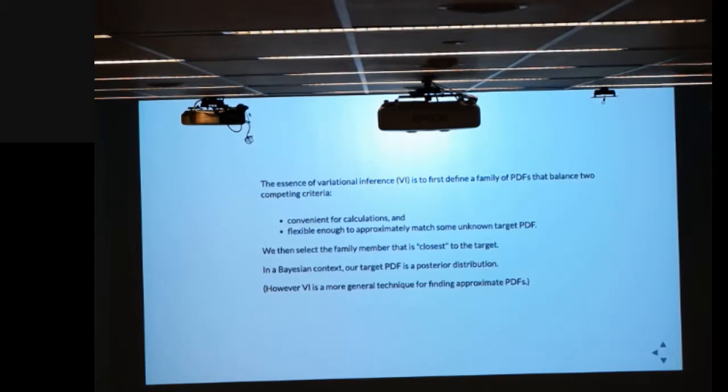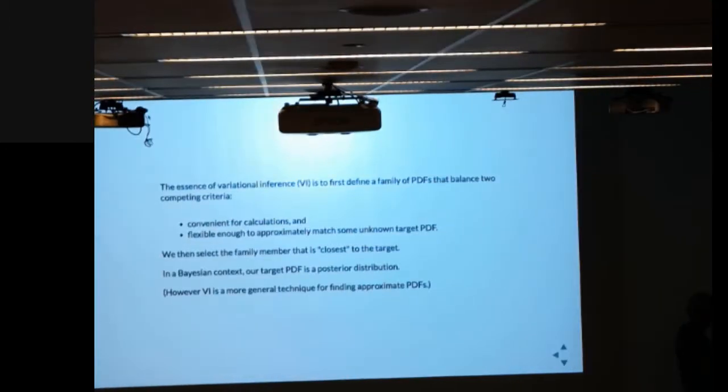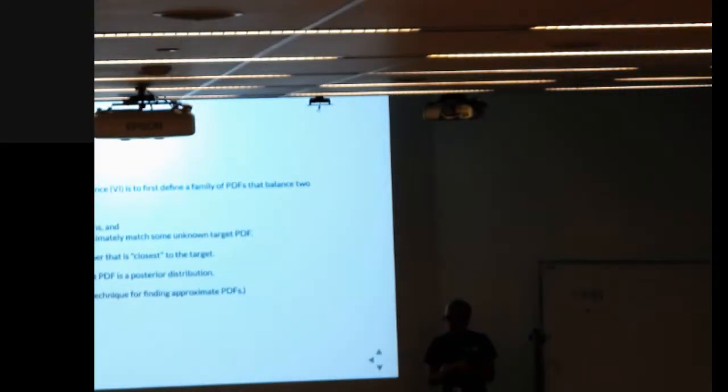Once we've defined this family, all variational inference is, is finding the member in that family, so tuning the parameters in that family, to find the function that's closest in some sense to the target distribution. If we draw a little cartoon of what we're doing: you've got some data, and you'd like to find the posterior of the parameters given the data. This is what we want to learn about. Let's think of that just as a point. What space does that point live in? It's in the space of probability distributions.